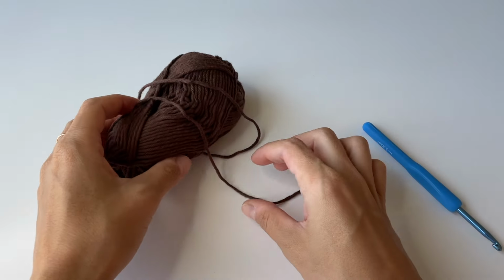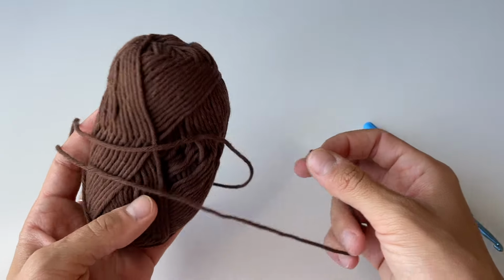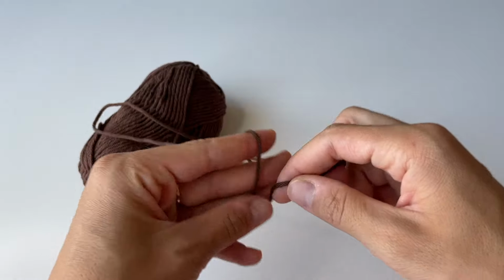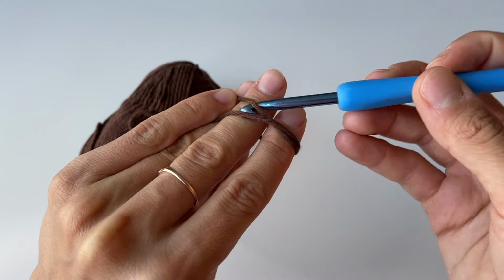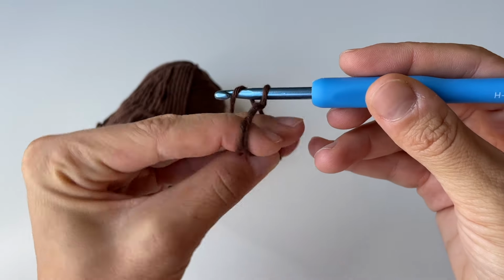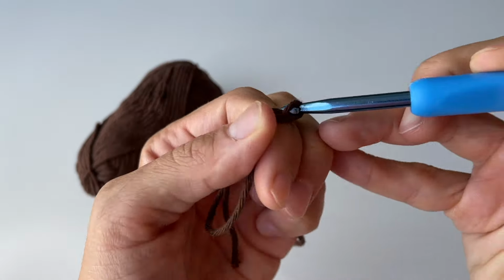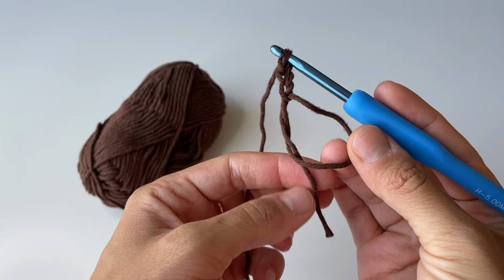So first we will be starting by doing the middle part of our sunflower, and to do that we will be using this brown color. And first step for us is to do a magic ring, and to do so you basically have to tie the yarn around your fingers like this. Then grab your crochet hook and pull the yarn from the other side, and then pull it again through the loop like this. So at the end you have to have something like that, and then you basically have to chain extra two, and this is how the magic ring looks like.